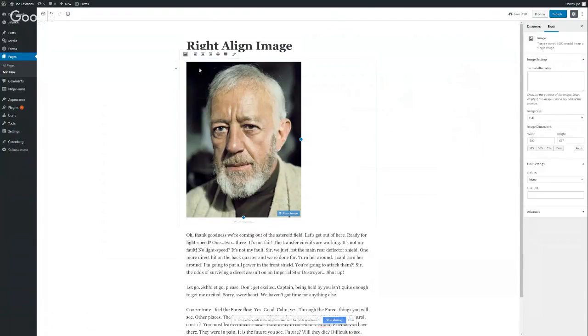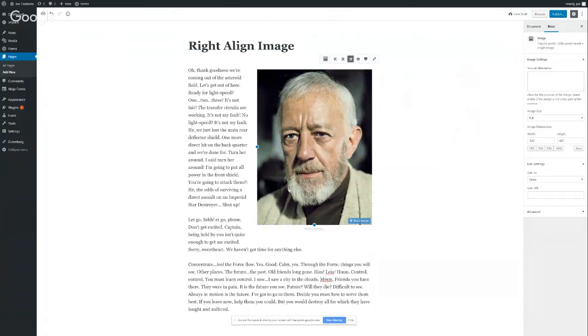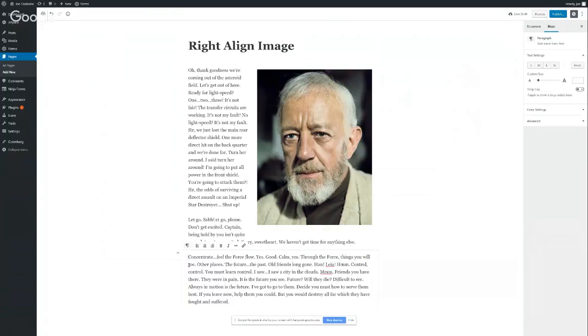The thing that I'm most inclined to do is hover over this image block. So first of all, I added an image block. There's an image block here in Gutenberg. And if you hover over that image and click on it, you should be able to click and it'll right align. So that's probably the most blockiest way to do it.